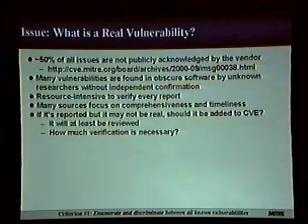Unfortunately, it's also very resource intensive just to try and verify each report. You have to have the software, or you have to at least know people who are running the software. You have to come up with an exploit, or you have to debug the exploit that you might have found, those kinds of things.